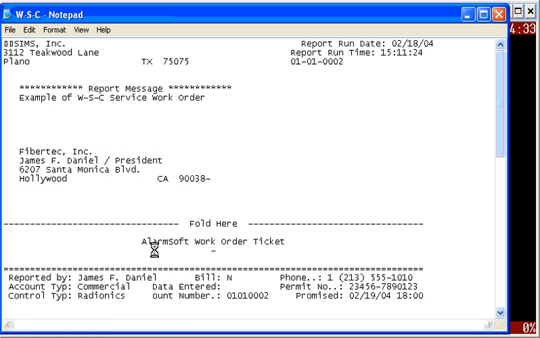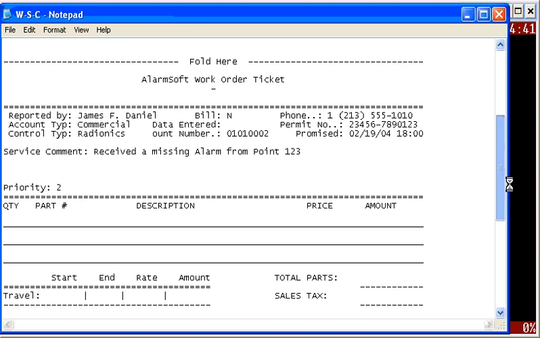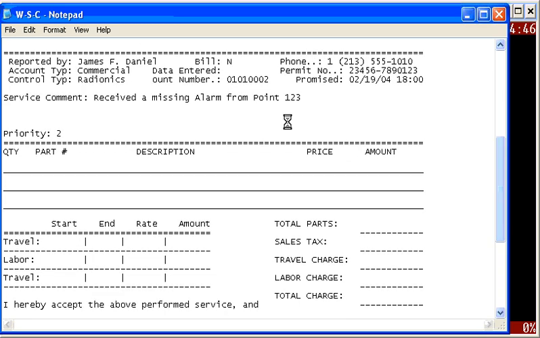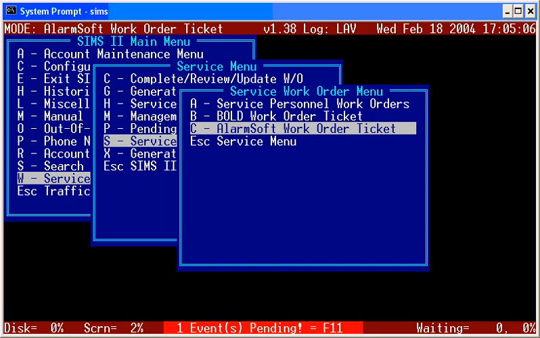This is an example of an AlarmSoft compatible work order ticket. This might be what you would print out for your technicians in the morning, or you may print them out for your people that talk to them on the phone, so that they can have the pertinent information about the account and be in a position where they can fill things in about what they have to do out in the field, as well as getting the customer to sign them off, print his name, pay a certain amount of money, provide check numbers, and so forth. We can use those service work order tickets to manage.